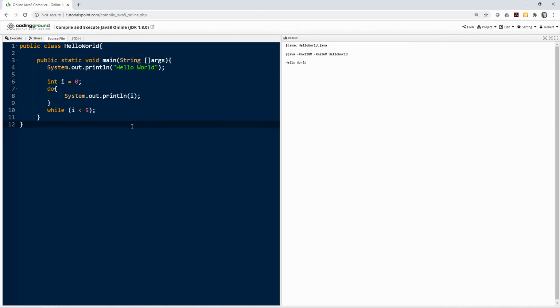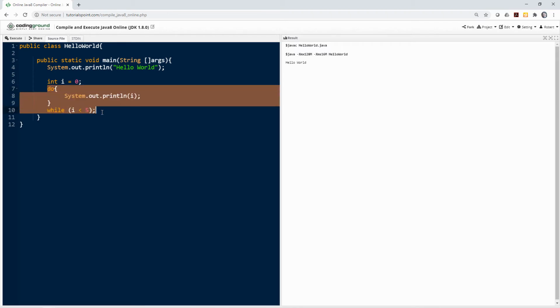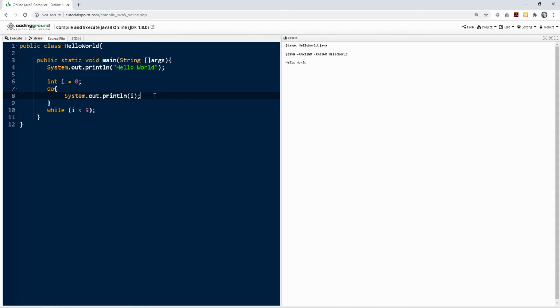But take a look at this. In this scenario, this do while loop is guaranteed to run at least one time. Now this is different than a while loop. I know you see a while there, but this is not a while loop. This is a do while loop. A do while loop is guaranteed to run once, whereas a while loop is not guaranteed to run at all. So you have to determine exactly which one you want to use. Oh, and just like a while loop, you have to do your incrementer too. You have to do like i plus plus.